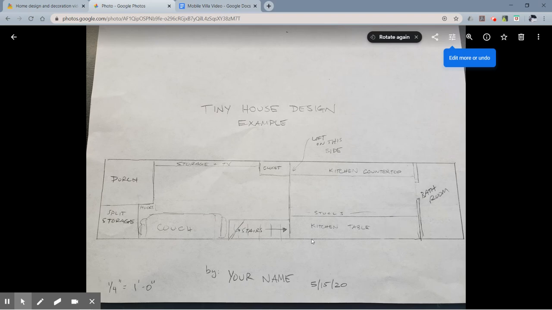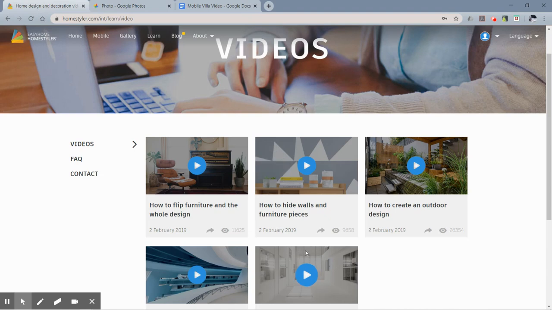If I don't love the way that ends up looking, maybe I'll cut into the space here and put the fridge over here somewhere. And then I figured rather than a straight up ladder like Austin's, I liked Brett's idea where he had a very narrow and steep stairway going up to the loft. This would be maybe some more storage and a TV space, closet, maybe a folding table over here that you could put a computer on. Those are to be determined. But anyway, let's get started in Homestyler. So you should have your design up in front of you so that you can work.